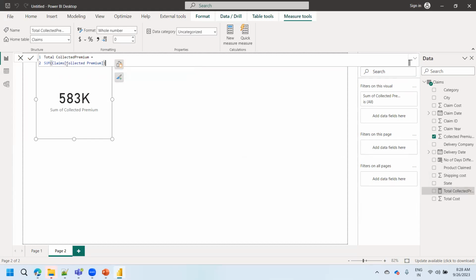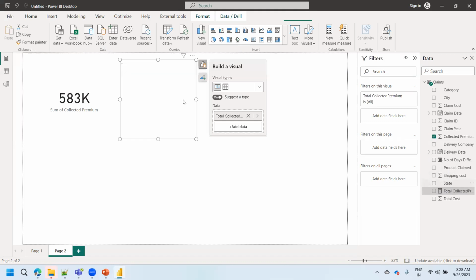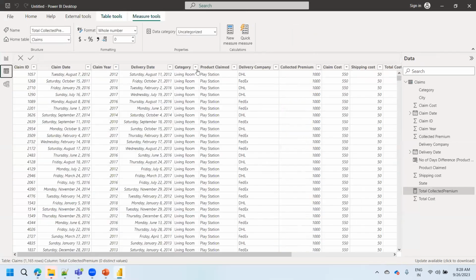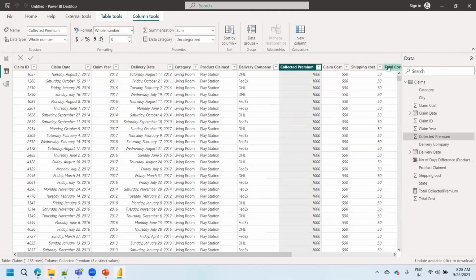That is the advantage. The sum of the aggregated value will get stored in the form of a cache. That's what we discussed in the previous examples too. If you drag and drop this total collected premium, it's also showing the same 583K. So here the ask is, how can we get the gross margin? And they provided the formula: collected premium minus total cost.